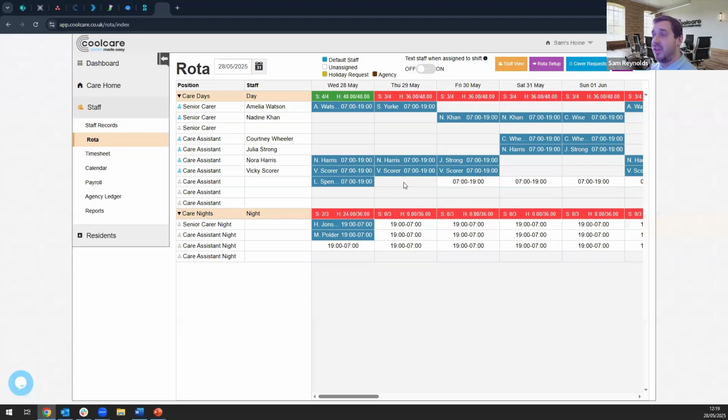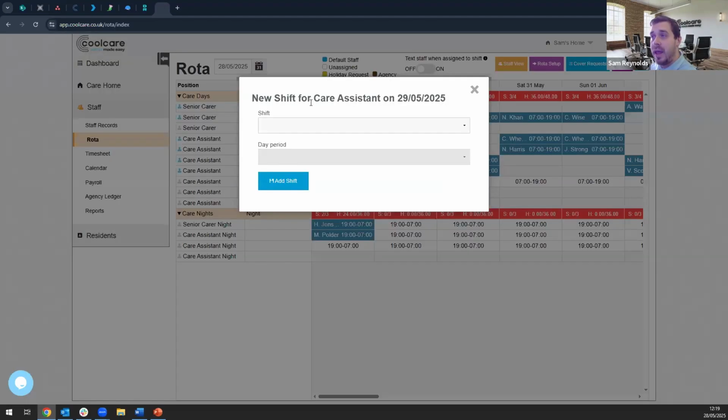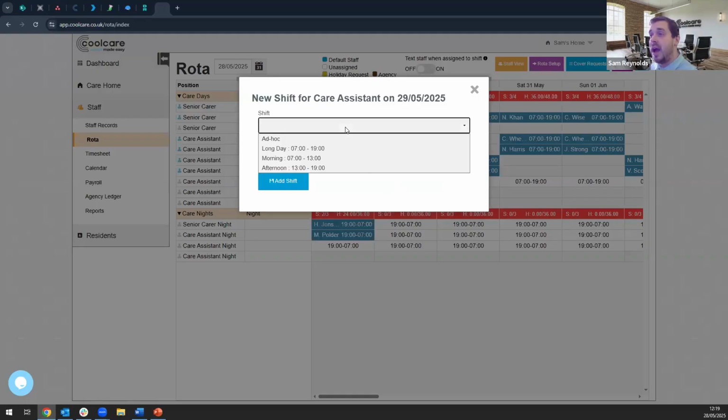Then to actually replace it, we can click into the gap we've got just by clicking into that space. And we can then add in a new shift. So any gaps you've got on the rota where you need to add in extra shifts, you can click into them and add in a brand new shift on each day. And this could either be one of the regular shift times that'll be set up in the background on your system. So you again might see different options compared to mine.